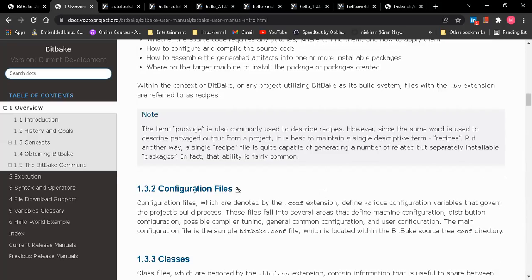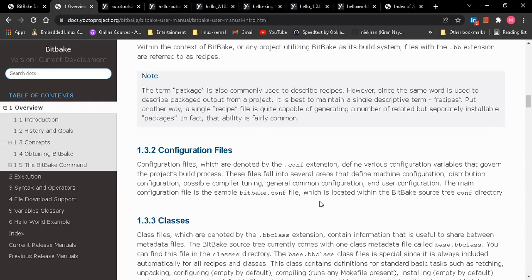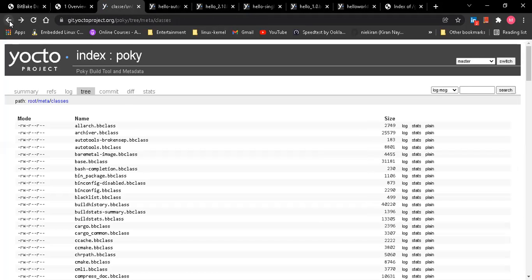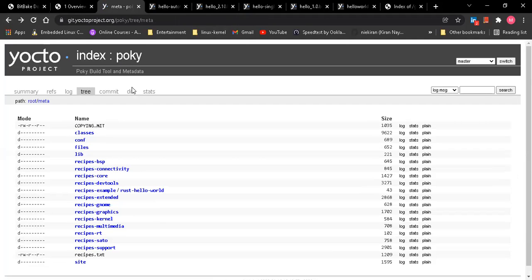Now let's see configuration files. As you saw, a recipe file is particular to your source only. Class files are the base metadata which can be used across your recipes. Now, the conf files are something that is global. If you see, the meta layer itself contains a conf folder.